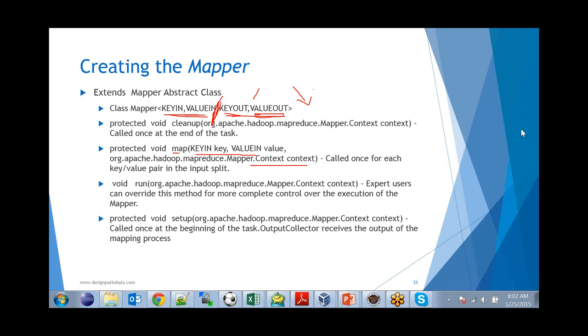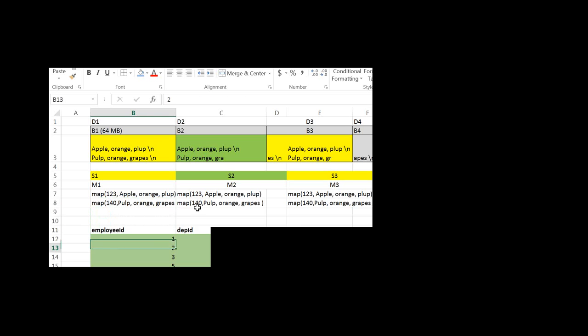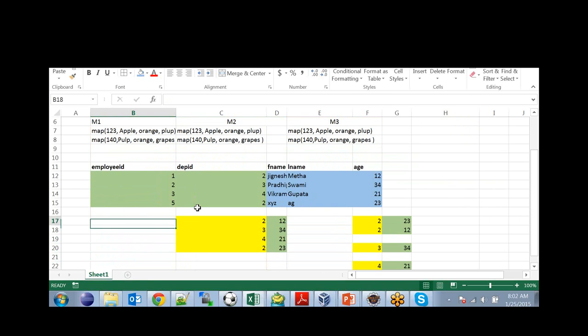So let me again switch back to an Excel sheet. This question was asked in yesterday's class also, and I have created one example over there. So let me switch back to the Excel sheet. That will make it more clear. Akash, I'll come to your question after this. So let's say I have data which is nothing but an employee table, which has these columns: employee ID, department ID, first name, last name, and age.